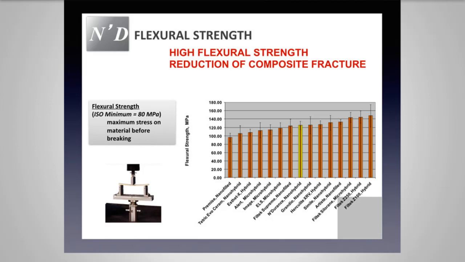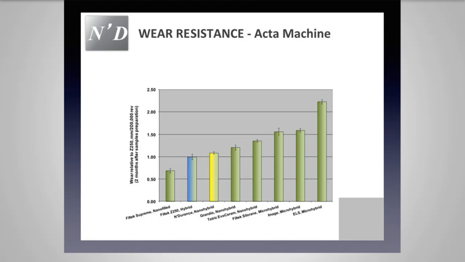Flexural strength is the ability to withstand the forces and to help reduce composite fracture. And anything over 80 megapascals, according to ISO, is the minimum standard that is necessary. All of these composites listed here are certainly over the 80, with Endurance in the middle of the pack, doing quite nicely at around 120. So it has nice flexural strength as well. So you're not going to get that cracking and chipping that you might otherwise expect to see in other circumstances. Plus, on top of that, you have really wonderful wear resistance, which is quite nice as well.